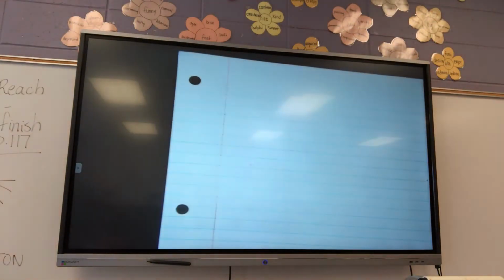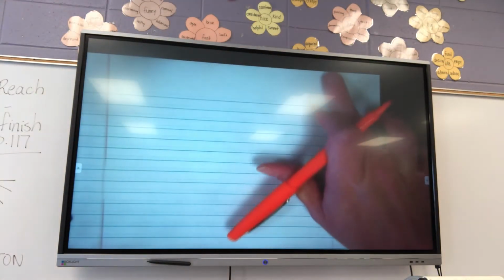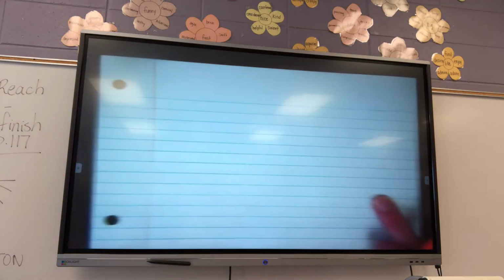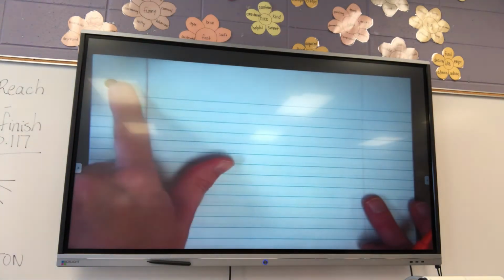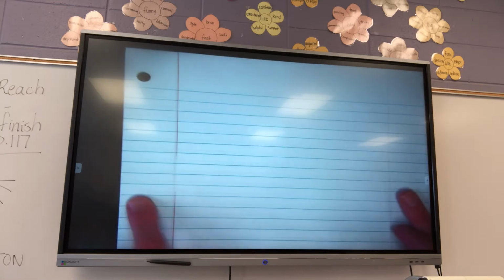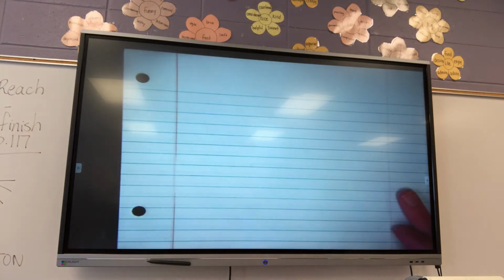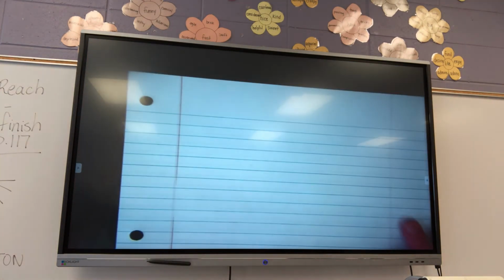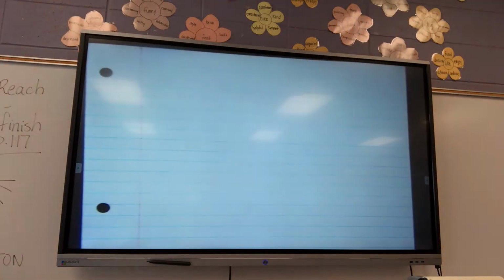All right, so here I've got my pink line, which shows me where my margin is. And remember, the holes need to go on the left side. Do we rip this paper out of our notebooks? No. Miss Linton, when she takes it up, wants to see that the holes have not been torn, and she doesn't want to see anything frayed on this side. If you need notebook paper, you can raise your hand and I can give you a couple of pieces, but I do not want you ripping it out, because when you are writing, it needs to look nice and neat and professional.